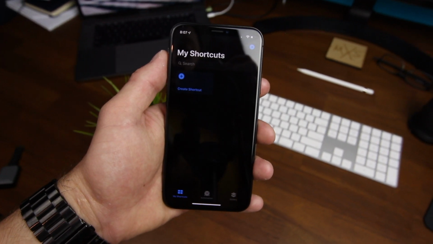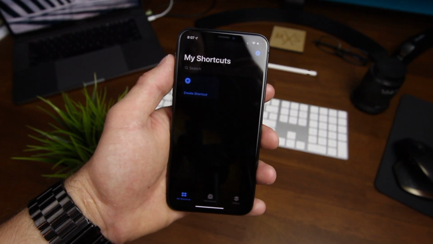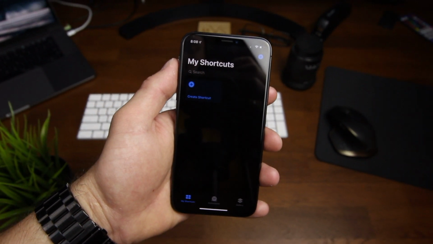One of those apps is Shortcuts. This will allow you to create shortcuts with the use of Siri or different little toggles throughout your iPhone. Have I set one up that has been more effective than just using Siri regularly? No, but this has a little bit more depth, and you're gonna have to spend some time to set this up the way you do.